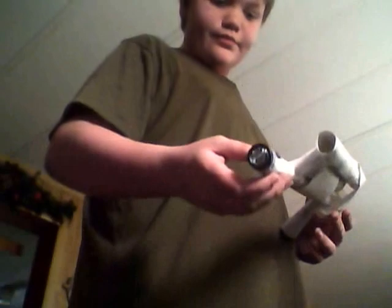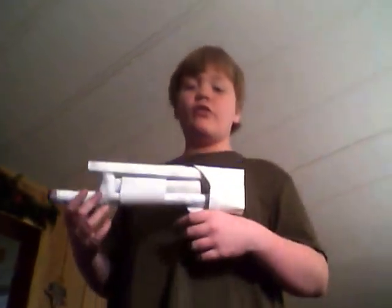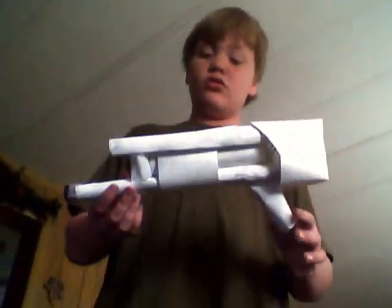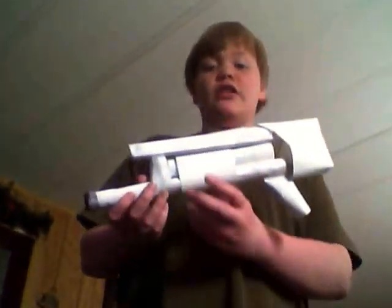Shotgun. Oh, you want? Hold up. Sorry for that. You know where it shoots. Mostly every shotgun shoots on top. It's shooting from the top, the bottom is for the flashlight, and the middle is the pump.